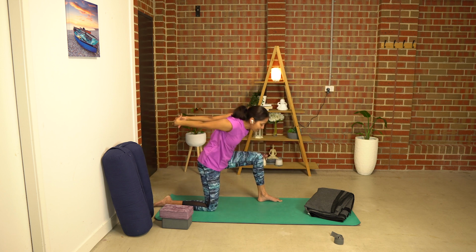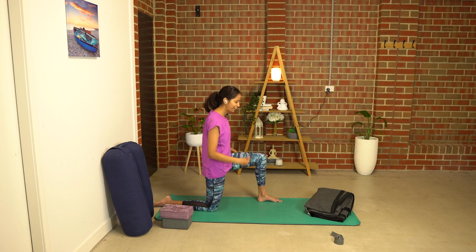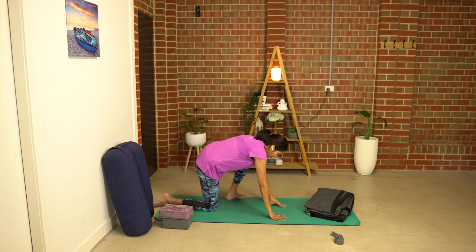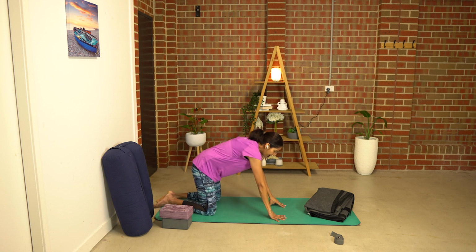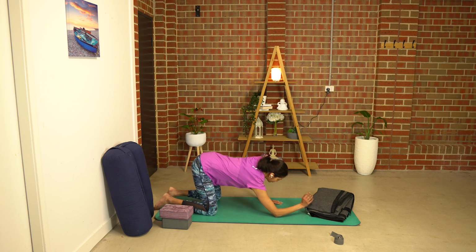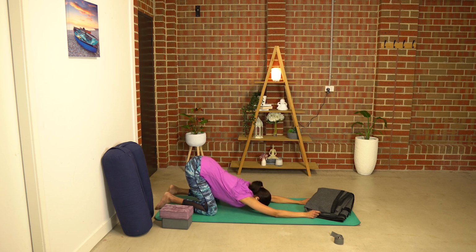And slowly breathing in, rise up. Release your hands, give them a nice shake if you like. Placing the palms in, spring your left leg to the back. And this time, wherever your palms are, make sure you place your elbows there. And we take a nice stretch in the puppy pose. We let our head melt onto the floor.